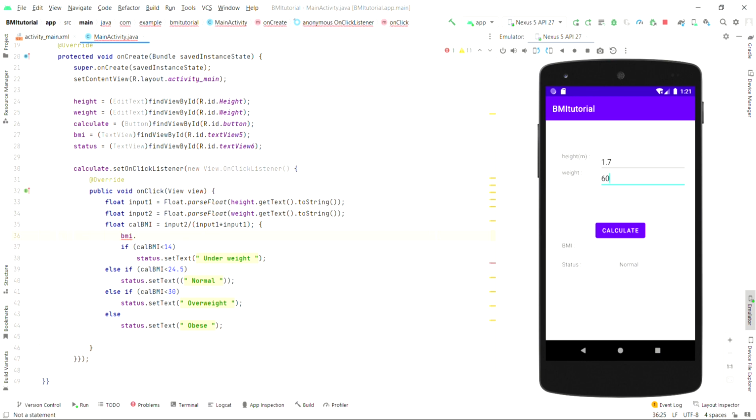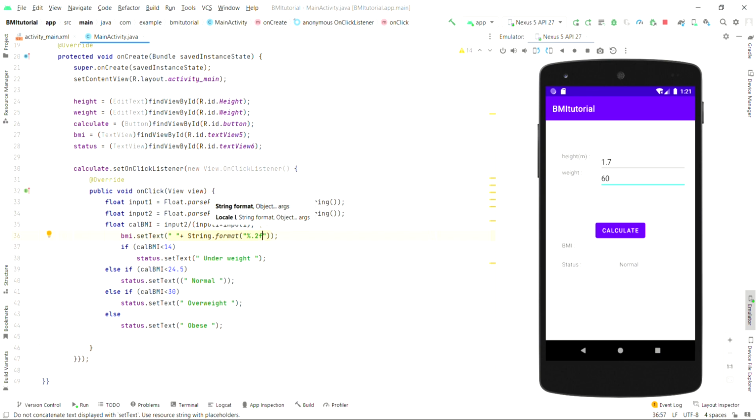BMI dot set text, String dot format, percentage dot 2f.